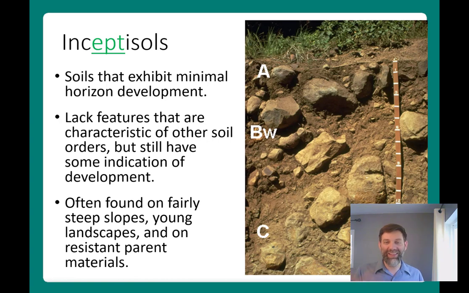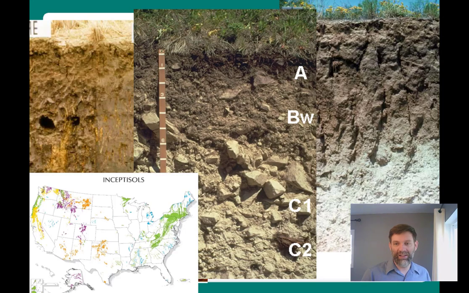We don't have enough to get the t, we don't have enough for an argillic, but we're sort of on the way. It's a relatively young soil, or it's on a steep slope, or somewhere where development is going to be limited. And there are a lot of ways to limit development. Sometimes it has to do with the chemistry or drainage, how much water is in there, so that impacts water movement. Sometimes it has to do with parent material that is really slow to break down. Sometimes it's steep slopes, sometimes it's climate. So lots of different ways to get an inceptisol.